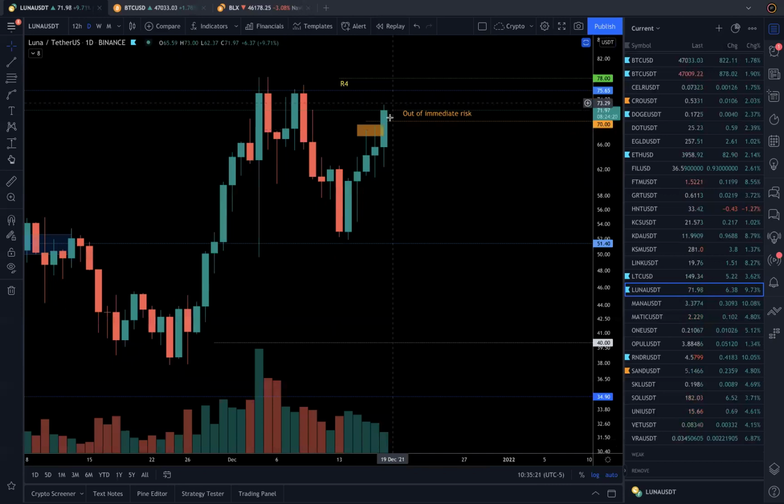But on this call I'll say this looks good to me. This is the required level, right? So until it breaks above, you have to take care of it. I don't want to misguide you. I'll stick to my stand that 78 is required, but this is like crossing 52k if I compare with Bitcoin, and this is like 58k of Bitcoin. That's the difference. So this is out of immediate risk. If it could stay above 70, the moment it breaks below 70, then you can think otherwise. Otherwise I'll say this is heading for a new all-time high, right? This level will confirm it, but if it can stay above 70, going for all time.